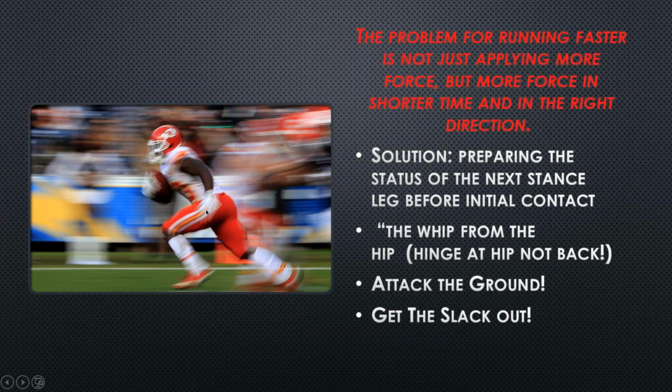That all came from this hip getting into position, number one, on that front side mechanic, but number two, now when he attacks the ground down, this lower part of the leg is not doing the action or the work. The hip is the end of the whip, this is what's driving this into the ground. And then like we talked about, going back to our pogo jumps, now we've created a stiffer lower leg and an ankle and a foot that's ready to respond off the ground. Then everything hopefully comes together and the kid can run fast. So I'm hoping this is starting to click and make a little sense.